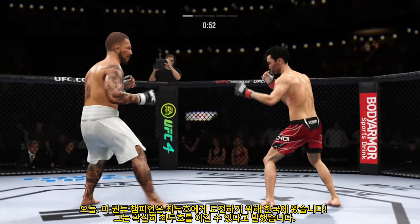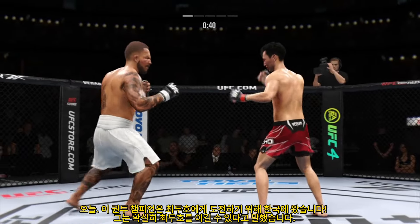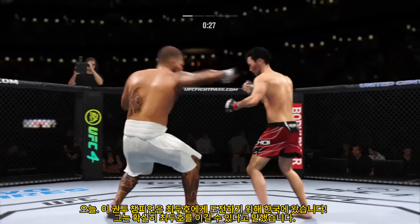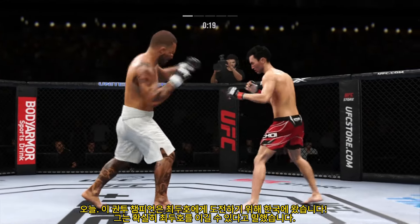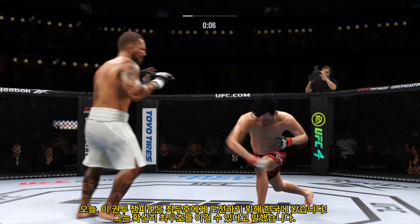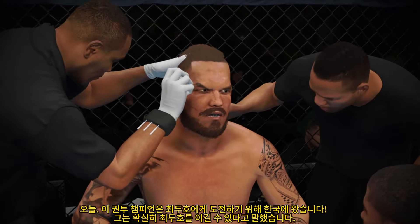There he goes continuing to land that jab. When they put this highlight together, it's just going to be one head snapping back. Boxers going back and watching this guy and going, wow, this is what a jab is supposed to look like. Big punch lands. Beautiful leg kick throw, and there's a big overhand. Both guys really throwing with authority — look at the commitment to kicking in this fight. Final seconds of round one, and he goes for the takedown there, unable to get the fight to the canvas. This is a testament to his opponent's ability to see the shots coming, defend, and make the fight happen where he wants.